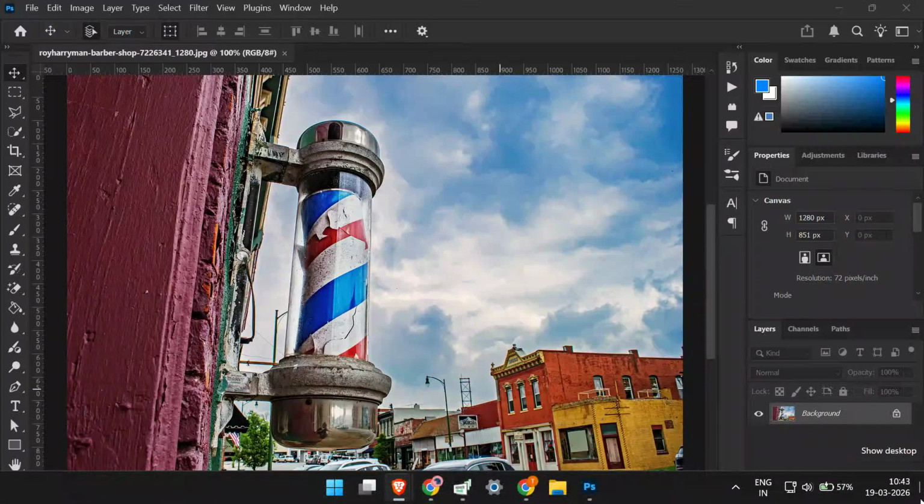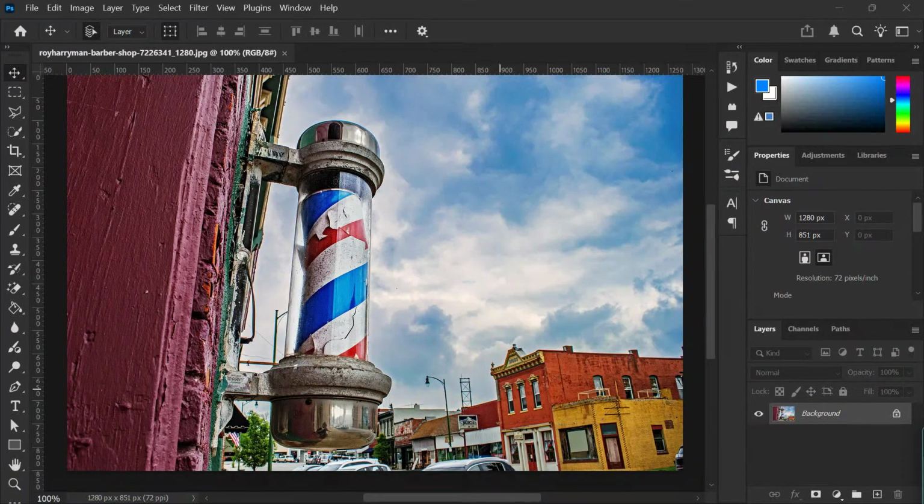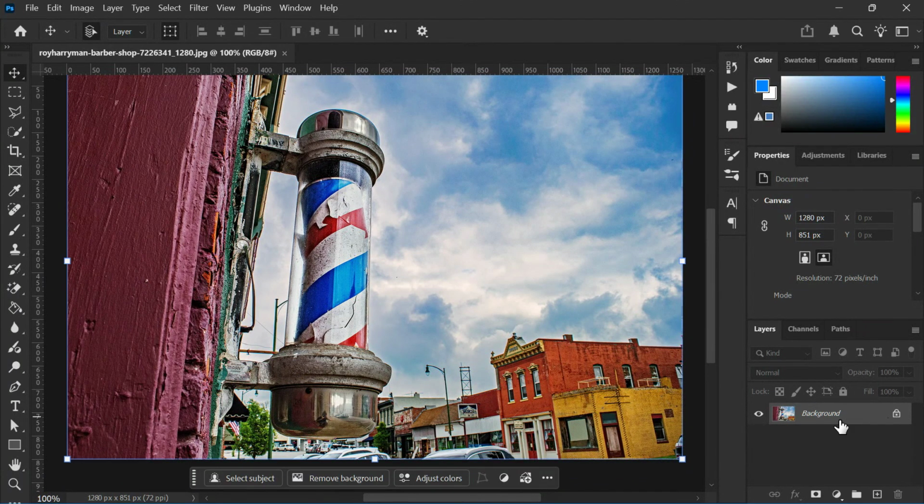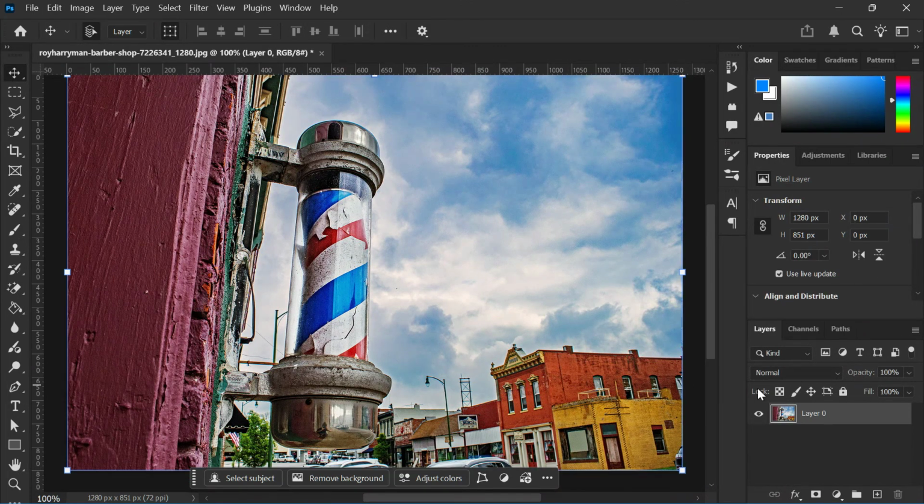If you want to fix the colors in Photoshop fast, you're in the right place. In this video, I'm going to show you how to do color correction in just one click using 3 super simple built-in options inside Photoshop. These methods are perfect if your image looks too dull, too warm, too cool, too dark, or just needs a quick improvement without spending time on manual adjustments. And the best part is, you don't need any advanced editing skills to follow along.